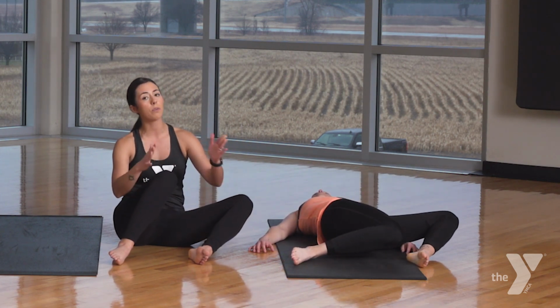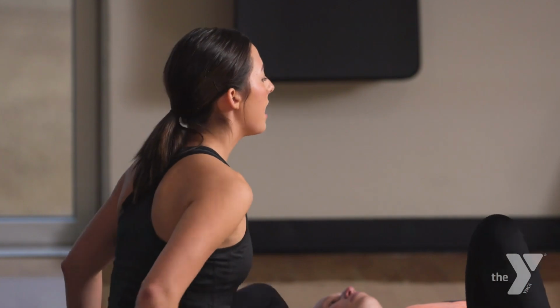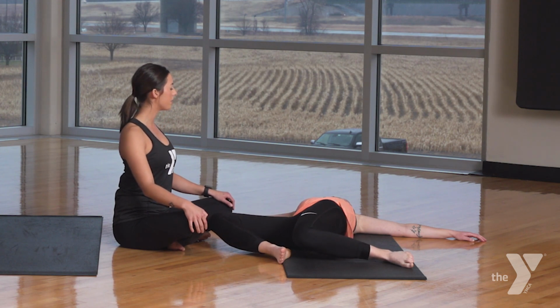So the knees will fall over to the right, and this is your chance. If you'd like to tee out the arms, you can do that. If you like to keep them at the side, keep them right there. And then your gaze can turn over to the left side and see how that feels on the neck.